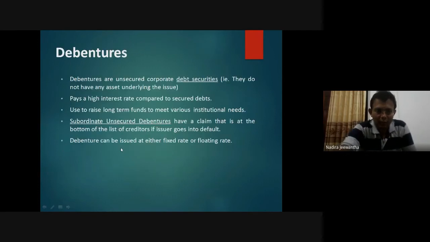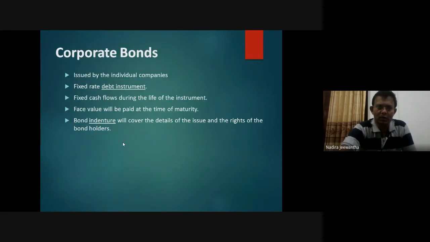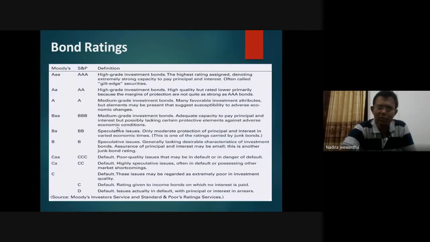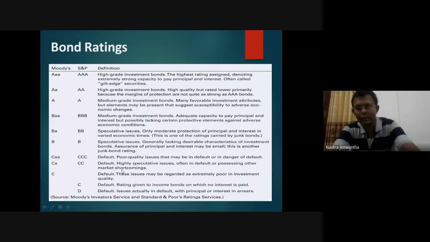Right, debentures we have discussed. All features we have discussed are very similar to this. Stocks, of course. Bonds are very similar, only the issuer is different. Now this is for your information. Since the country is downgraded, this is how the ratings are going. There should be a Fitch rating also, similar to this. Now we are in the CCC category here. Basically we are on the verge of default. If we go beyond another notch, it's a disaster. So we'll have to be very careful not to go beyond that, but to go above this.